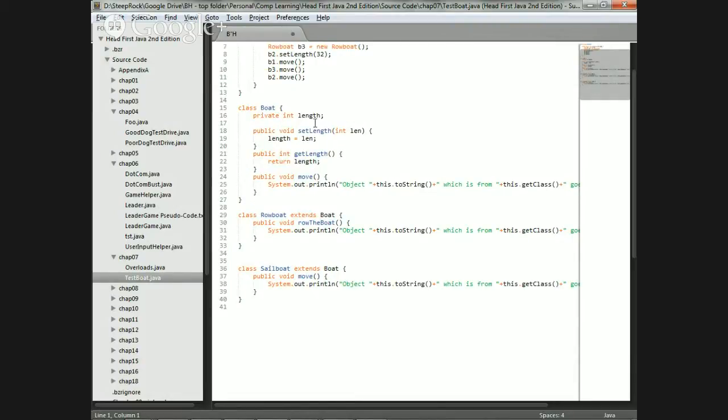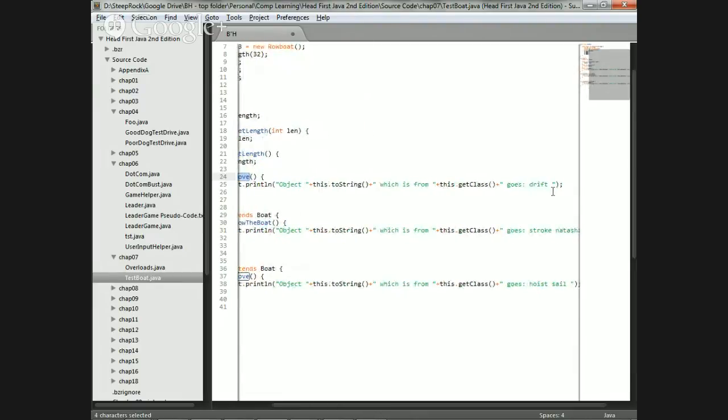It has an integer that says how long the boat is. It's private, so you want to set it. So we have a method that sets it, and one that gets it, a getter and a setter. And then we have a thing called move. When you press move, it says this object goes drift on the water.